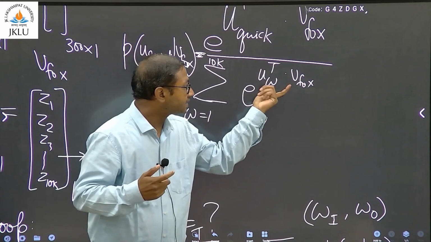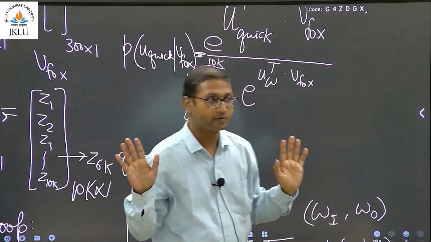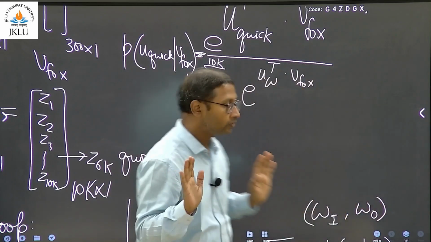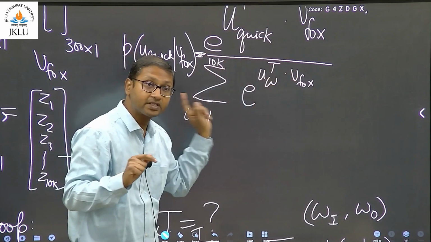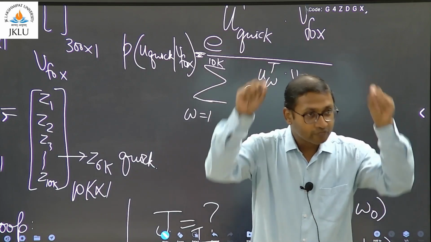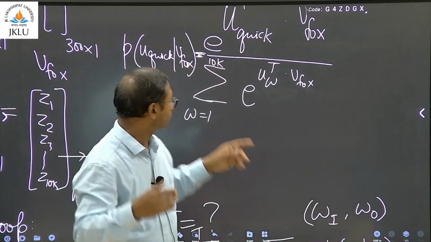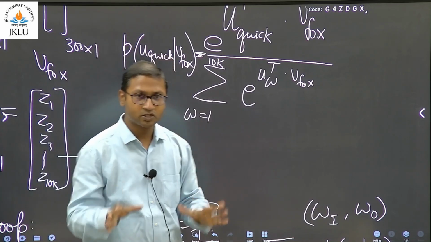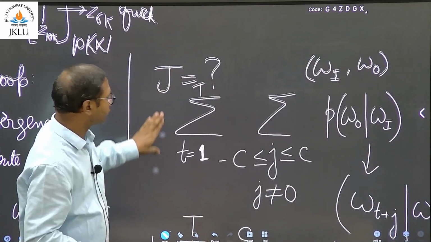You are multiplying these 300 numbers here, dot product, this is not going to take time, GPU, fraction of a second. I mean, it's a GPU, these two things are vectors, it will give you the result very fast. So this is not a bottleneck, the bottleneck is this summation here. You are going to sum this thing mod V times, where V is the vocabulary size. So you are going to do this summation that many times, and this is bad. This makes your training dead slow, so slow that the authors report that it was not worth doing it.